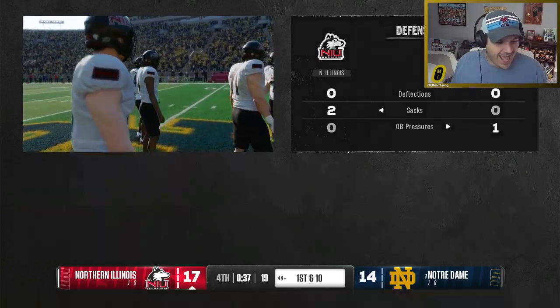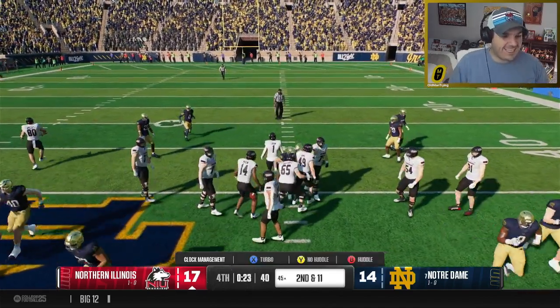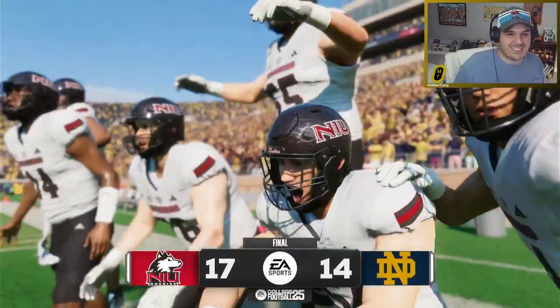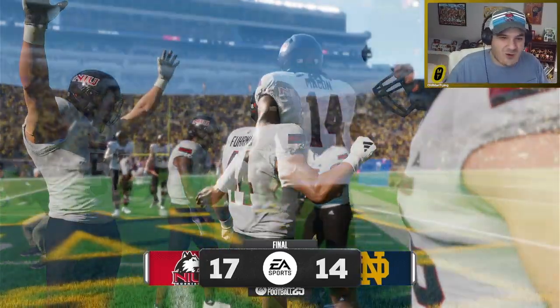Quarterback Neal. NIU is going to get out of South Bend, Indiana with a 17-14 victory over the Fighting Irish. History repeats itself. They've done it again. Add them to the boneyard. Let's go, Huskies.